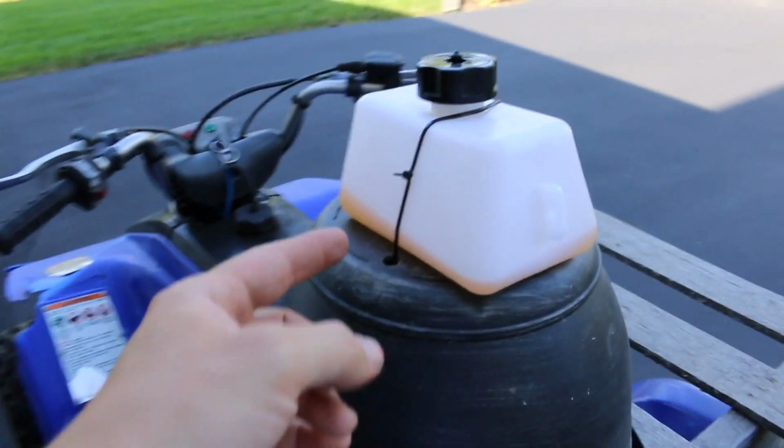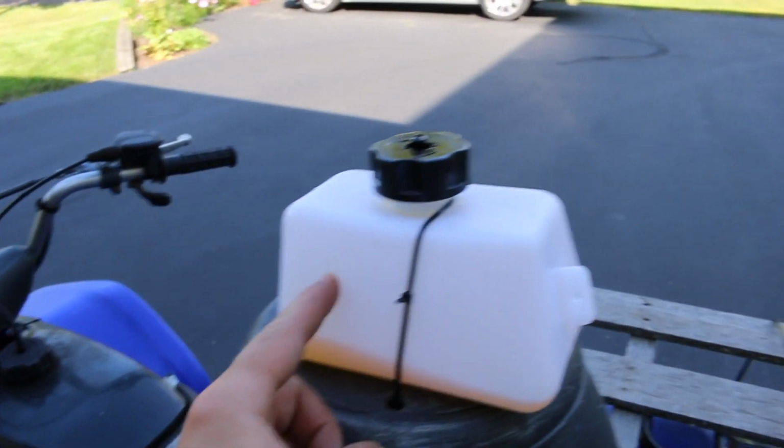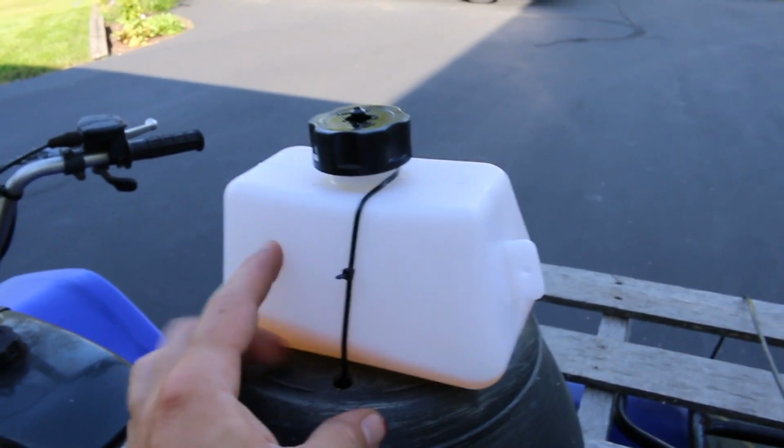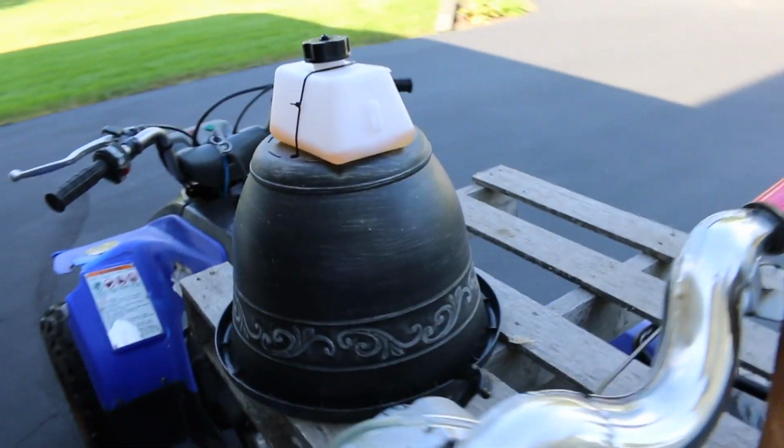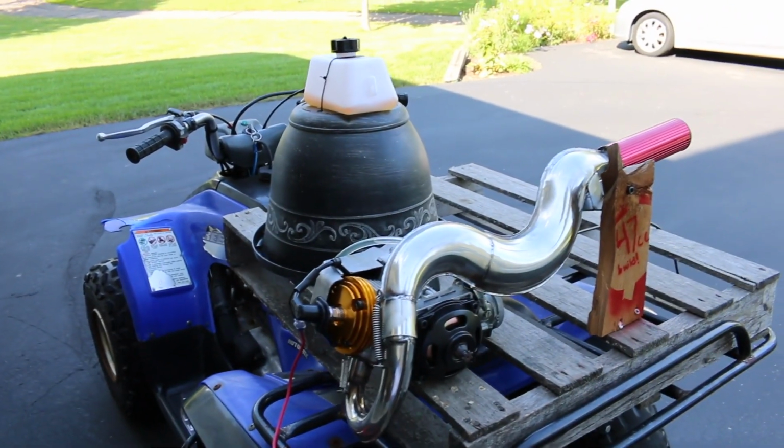And by the way, guys, when you're breaking in the engine, 25-to-1 mix. I used high performance 2-stroke oil and premium gas just to be safe. And yeah, I just have a gallon of it, so I'll probably just end up running through that and call it good for the break-in stages.